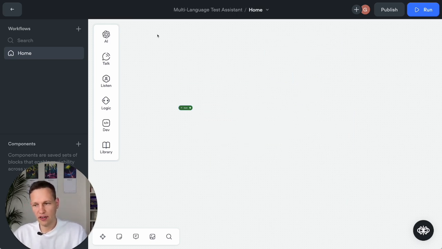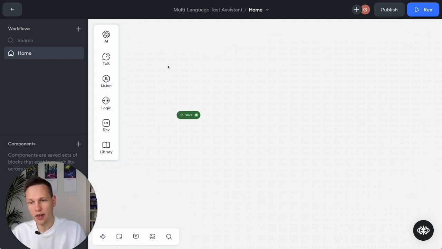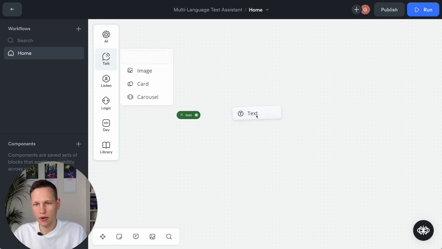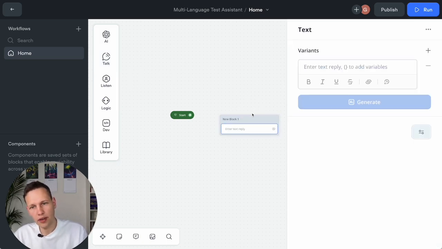And to get started, let's clean up all these template things here, and let's build a real simple AI assistant first that just gets a response from ChatGPT with information sent in a prompt. So we don't even need to add a knowledge base for this. This is really the simplest possible way to build an AI assistant, and you'll also see how that works with multiple languages. So let's get started here, and we can first welcome the user.